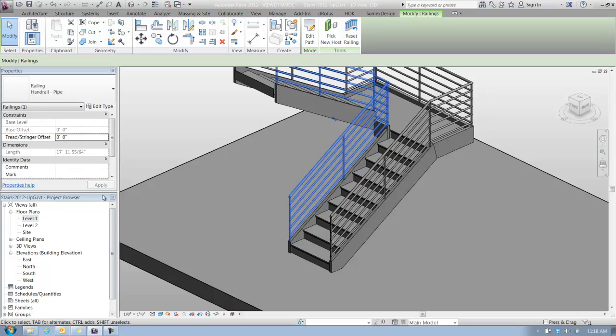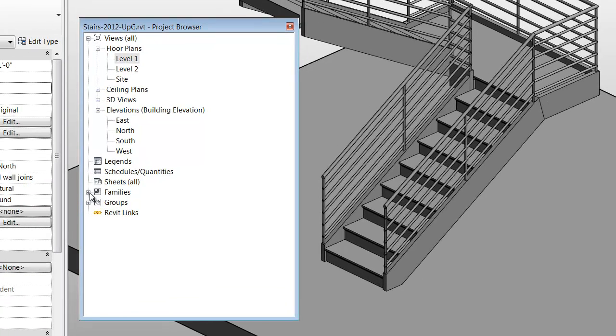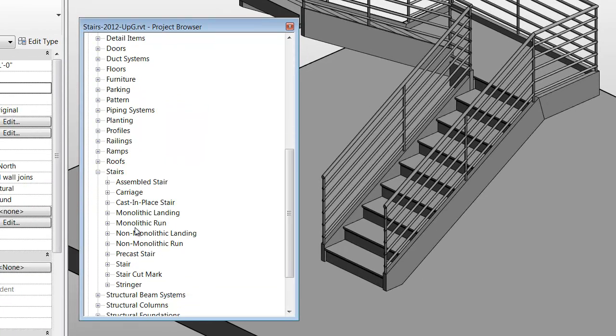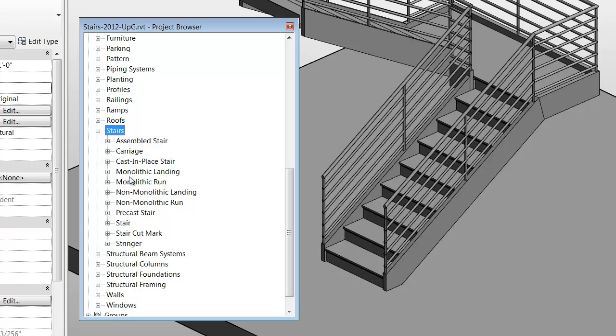First thing I want to point out in the project browser, which I'll expand so we can see it a little bit better, is if we look under families for stairs, you'll start to see a couple of unique things. First, underneath the stairs category, you'll see another subcategory called stair. Now, this is what Autodesk had done to assumedly preserve the functionality from the older version. So if you created a stair in 2012 and prior versions, those pre-existing stairs are grouped under the subcategory stair. It's a little confusing, but you need to know that it's there as you work through projects that are not necessarily started in Revit 2013.